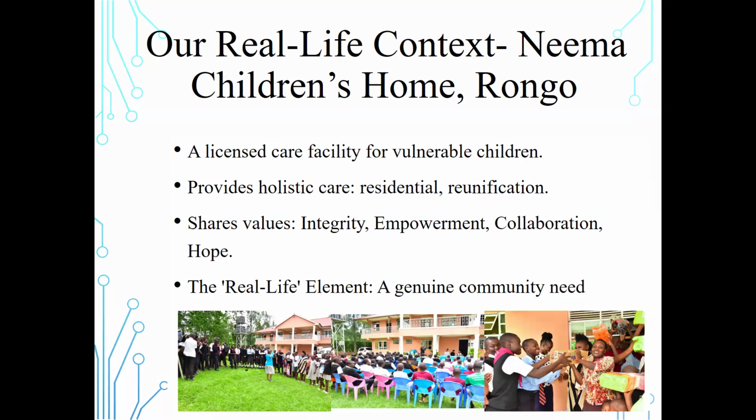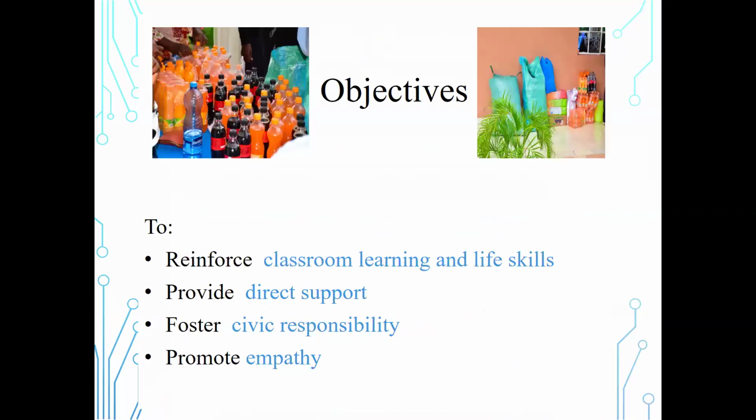We discussed with our learners what we could do as part of our learning to celebrate that day. So we decided that we would reach out to others within our neighborhood to put a smile on their faces, but at the same time, we would be learning. Our objective was to reinforce classroom learning and life skills through this community service learning, and to provide direct support, because this is a center that caters for needy children. The direct support was in the form of donations. In doing so, we hoped to foster civic responsibility among the students, as well as promote empathy.